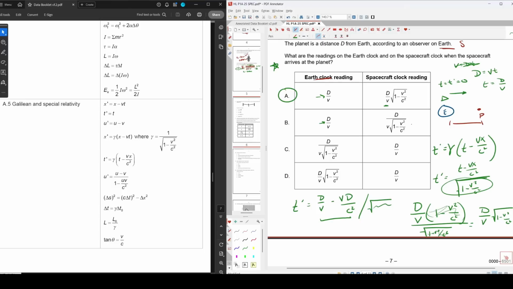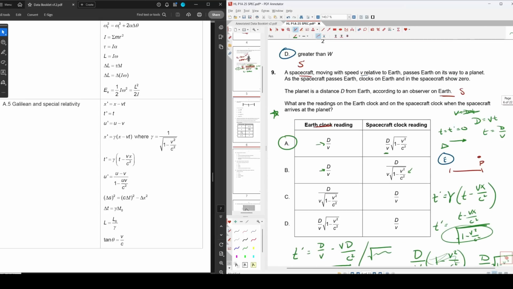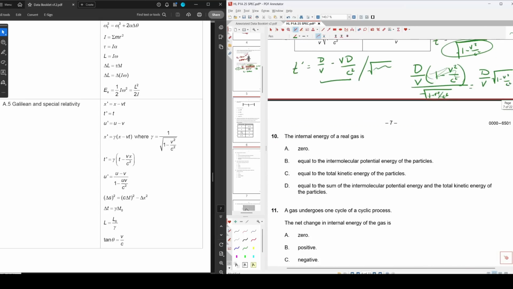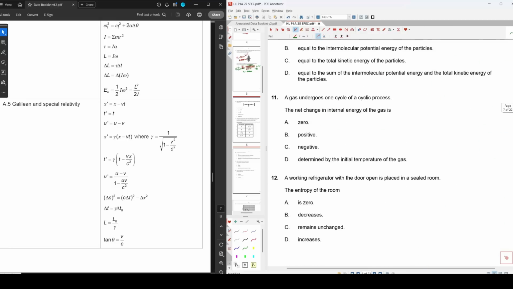That's super mean. They want you to pick B because this thing should usually be on the bottom, but when you do this whole craziness, you end up with 1 minus v squared over c squared. That's a mess. This one takes forever. If you can narrow it down to A and B, that's pretty good, and maybe you have some time to come back and do all that math at the end. Don't spend as much time as I just spent on number 9, because look at number 10. That's worth just as many points as number 9.